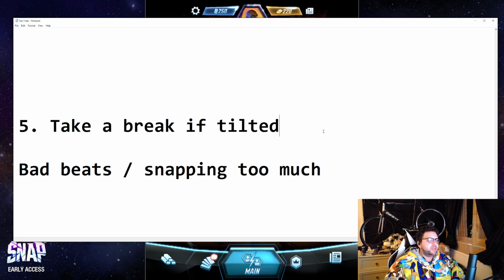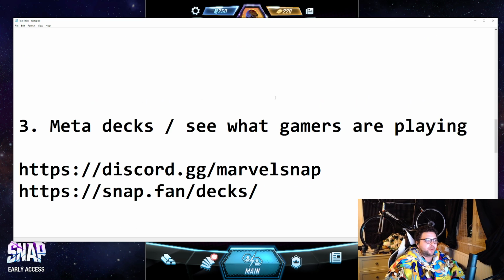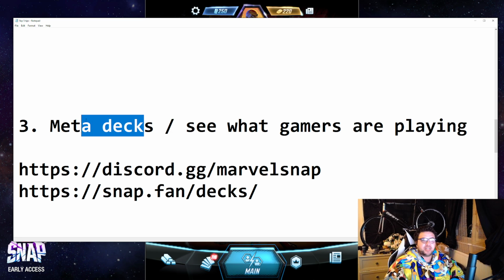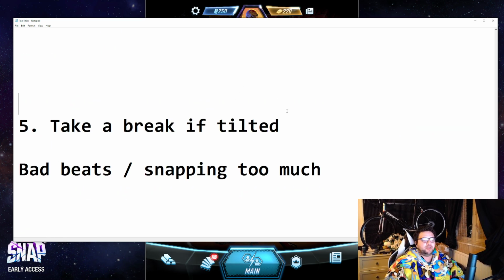So I truly believe, guys, just going over again, the 5 tips: snap earlier, retreat more often, see what other people are playing and meta decks, and see with your collection how that lines up, scout your opponents, and take a break if tilted. I guarantee you that if you follow these 5 tips, and I don't care what your collection looks like, if you're in pool 3 with not enough cards, you will get infinite. You will get those rewards if you follow these tips to the gospel.